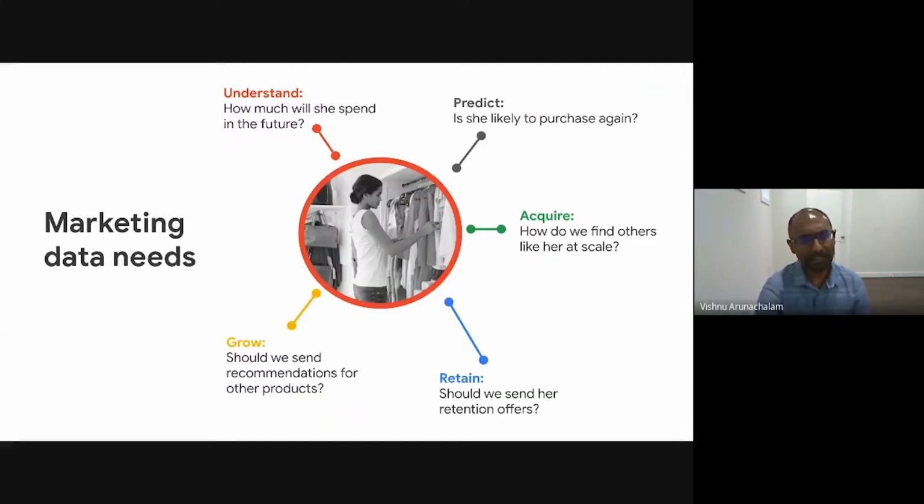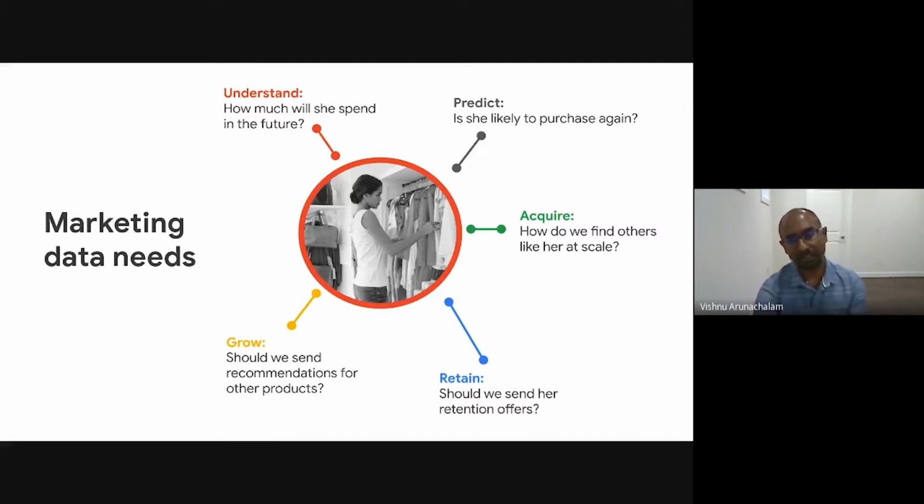And the needs from a marketing perspective have very much remained the same. So let's take, for example, our favorite customer over here. What do brands and organizations really like to know about them? The first thing is they want to understand the customer. How much will she spend in the future? The first common question that we want to look at. And then look at that information to predict, is she likely to purchase another product from us or not?